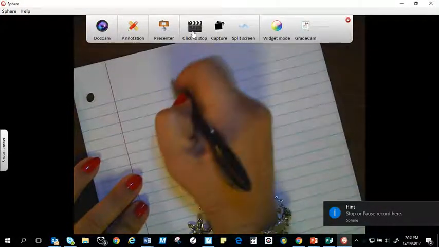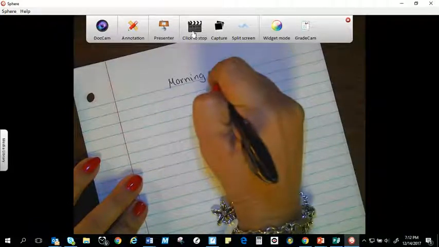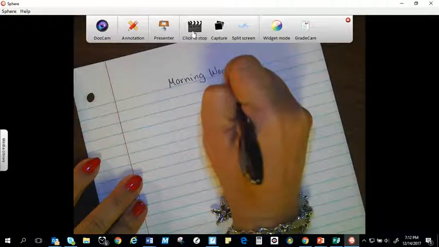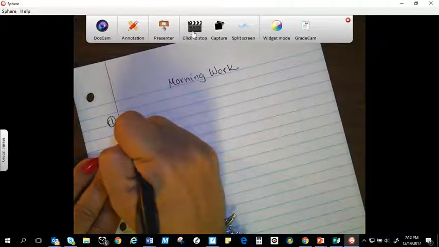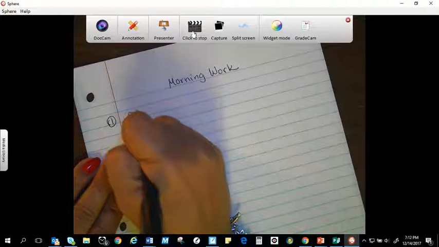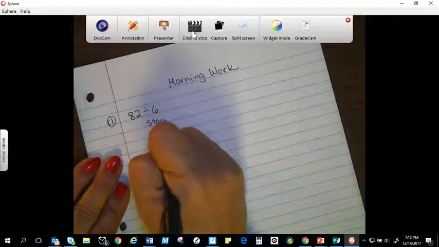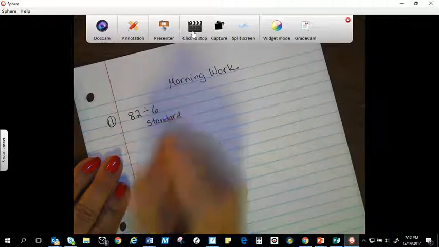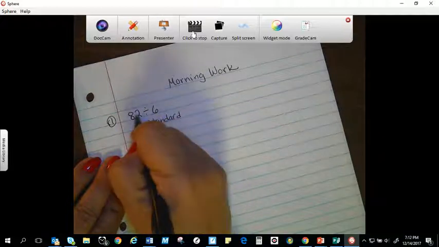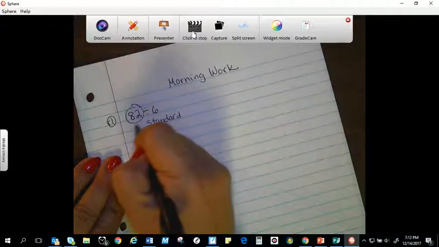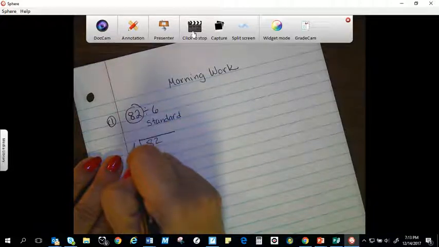Hi, okay so this is going to be on your morning work. My first problem, I reduced that number from a three digit to a two digit, so it's 82 divided by 6. This is going to be on the standard method of division. My dividend is my first number which goes inside because that's the total amount that I have. My 6 is my divisor and it goes on the outside.